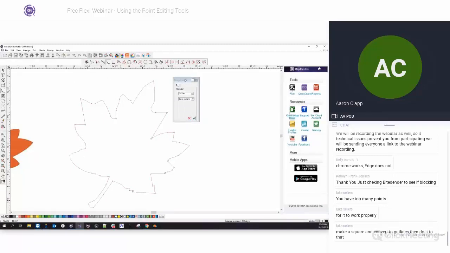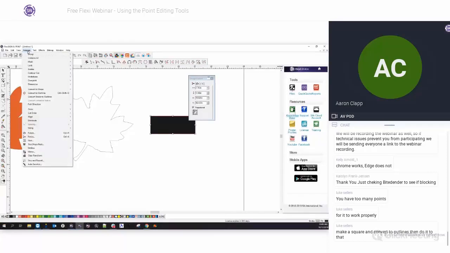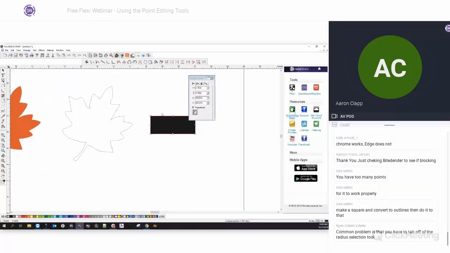Anyway, it looks like we are having some kind of issue with the corners tool, so let's try one more thing. I'm going to draw a square here. He said you may have too many points for it to work properly. It may be, yeah, it may be too many points. So what I'm going to try is convert this to outlines here, and then do this on a much simpler shape and see what I get.